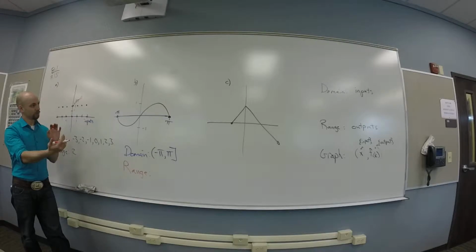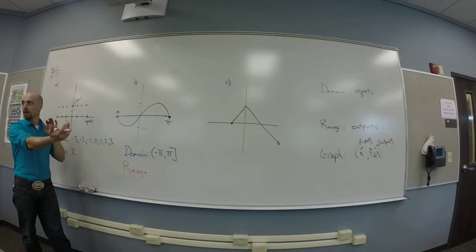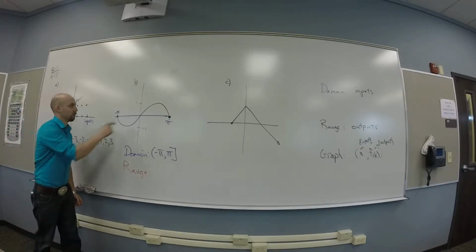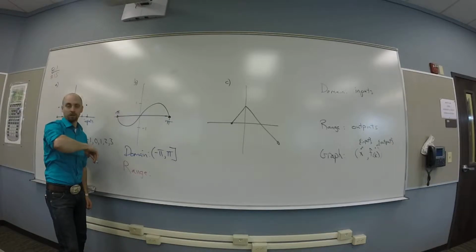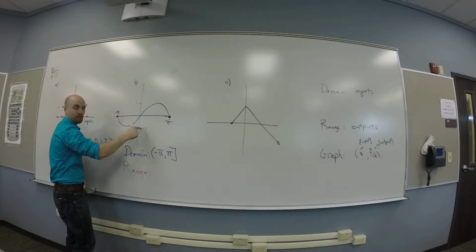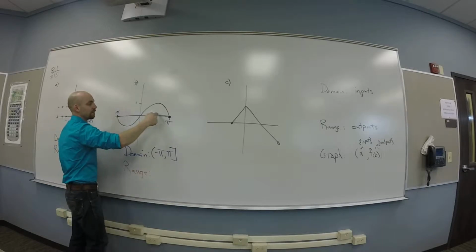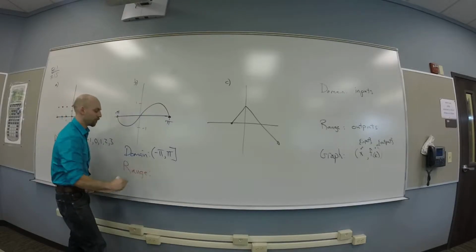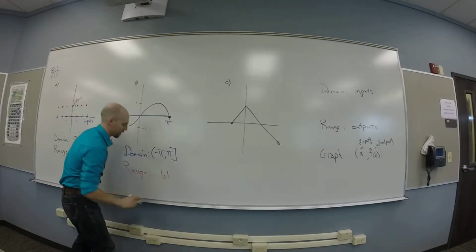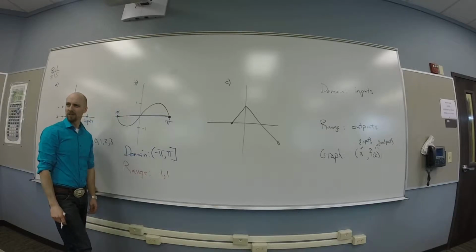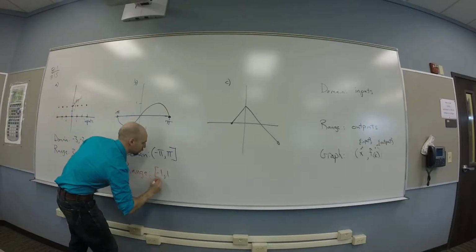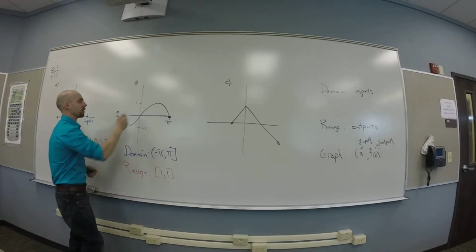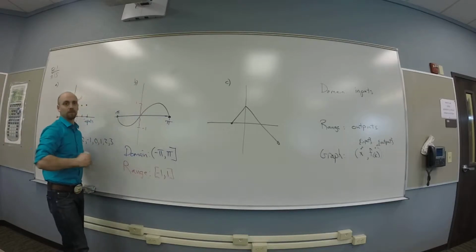So what do I do? Closed brackets, -1 and 1. I want to smash this, and I want to ask, is there an input that attains the output 1 and -1? Sure. This input here gives me that output there, and this input here gives me that output there. That's cool, huh? So my range is -1 to 1 with, wait, what kind of brackets did we just say? Closed brackets, because those are actually in there. Cool. So that was smushed this way, right?